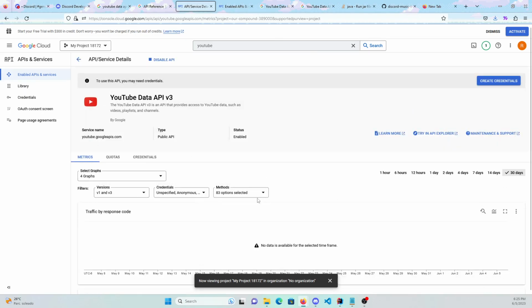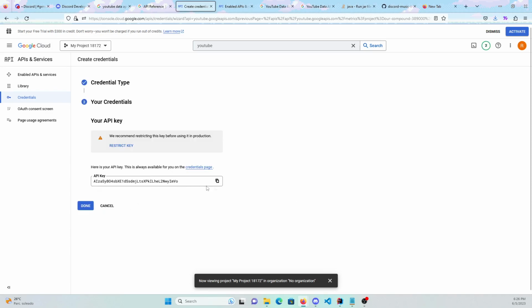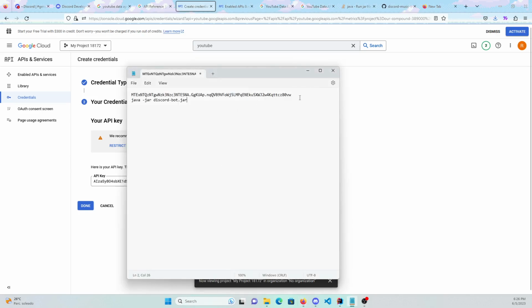This doesn't cost any money, there's a free quota that you can use. But if you exceed that quota, then you're gonna have to pay. But let's just choose user public data here. This is because you're gonna search for just queries of videos. And here you get your API token.